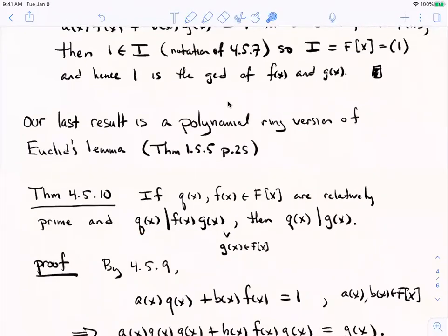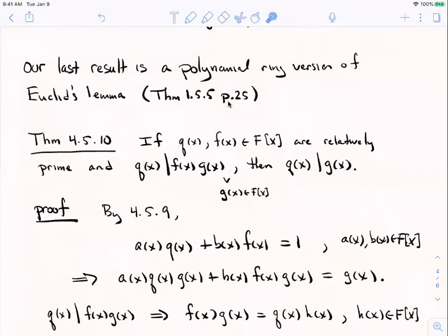And if you're looking at the proof of that theorem 1.55, I'm about to give it again. I'm just doing it for polynomials instead of integers. Because by our result above, 4.59, if q and f are relatively prime, then I can write 1 as a linear combination of them. What are the a and b? I don't know. They're the polynomials that make this true. They're polynomials over F. Theorem 4.59 says they have to be out there. So then just multiply that equation both sides by g. You see what I did? I've got my aq, I multiply it by g. I've got my bf, I multiply it by g, 1 times g. Certainly if I multiply both sides of an equation by g, it still holds.